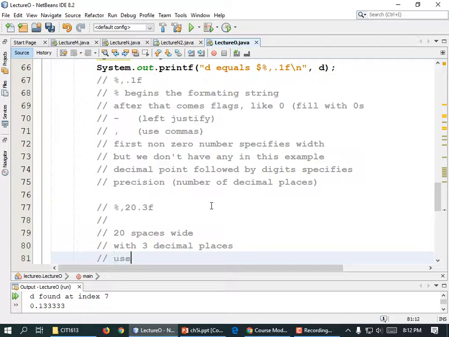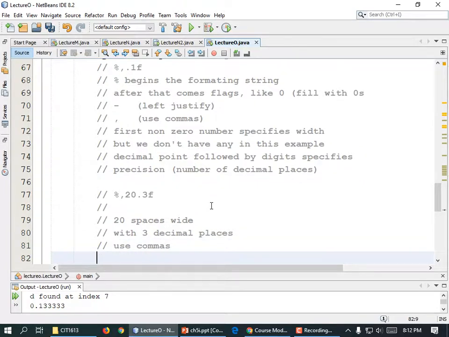Use commas, every 3 characters. Just to make it look pretty. Now that's all for %f.